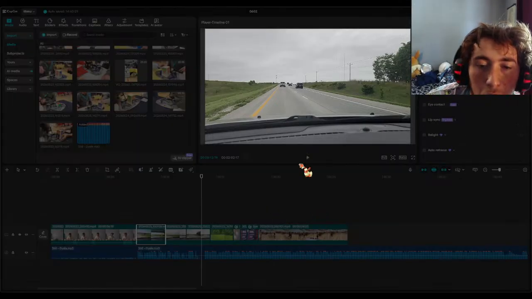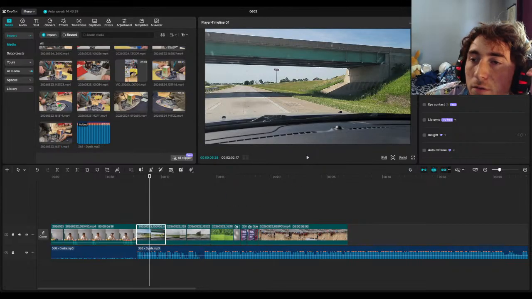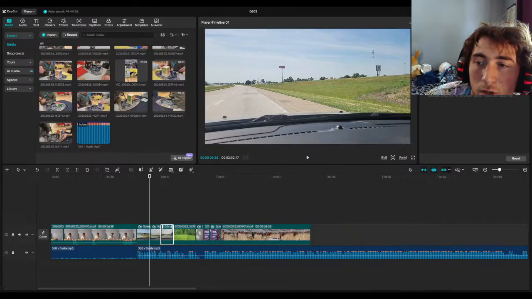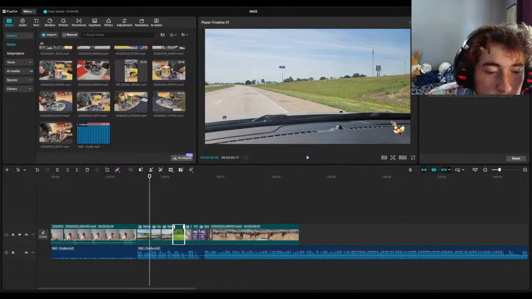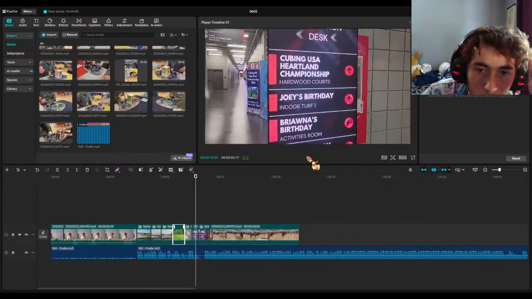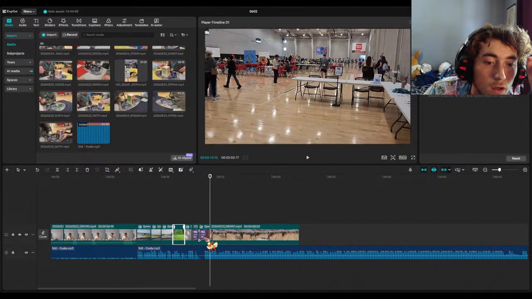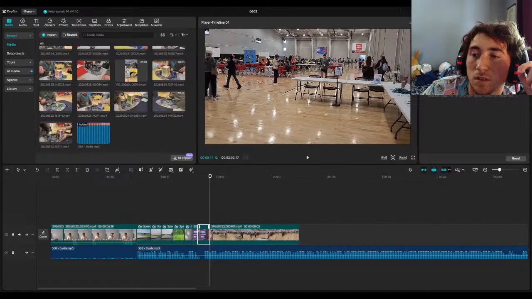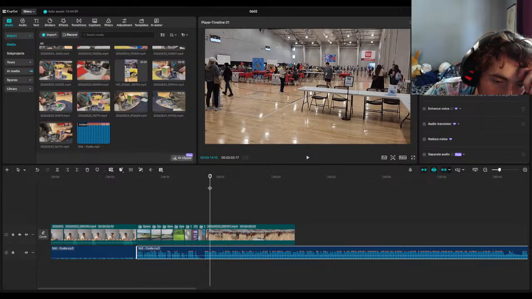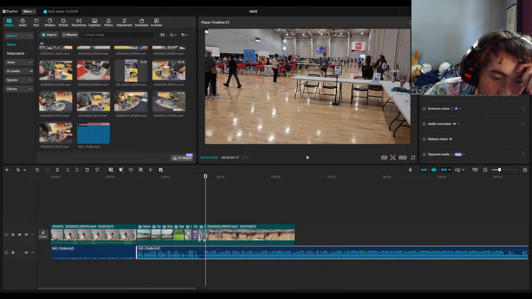Wait, so no. I want to maybe speed these up, I think 2x. Speed this one up also to 2x. Speed this one also up to 2x. Speed this up to 2x. Okay, so what if we sped this one up just a little? I really want our split here to match that.